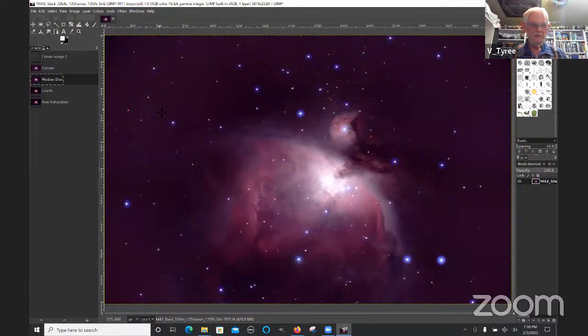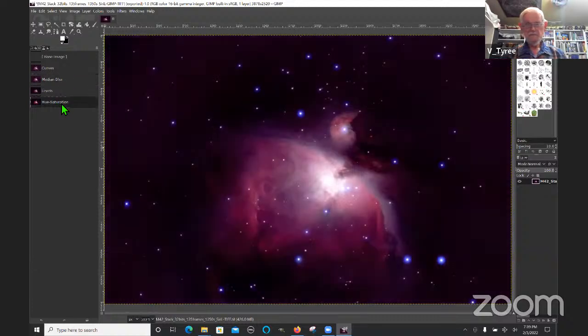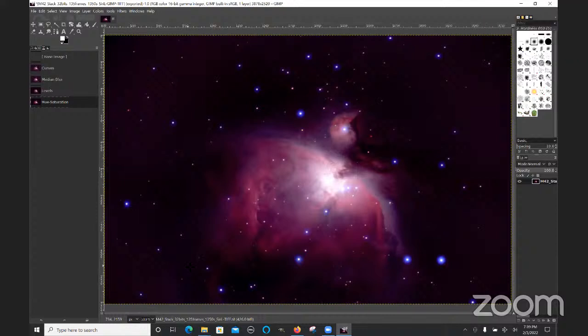You can see some of the faint red nebulosities in the extreme edges here. I choose not to preserve that, and I choose not to try to pull that out, because it only brings up noise that I can't control anyway. And to apply another round of median blur will only get rid of these very faint stars, and I don't want to do that. That's my personal preference. Gotcha. Thanks.